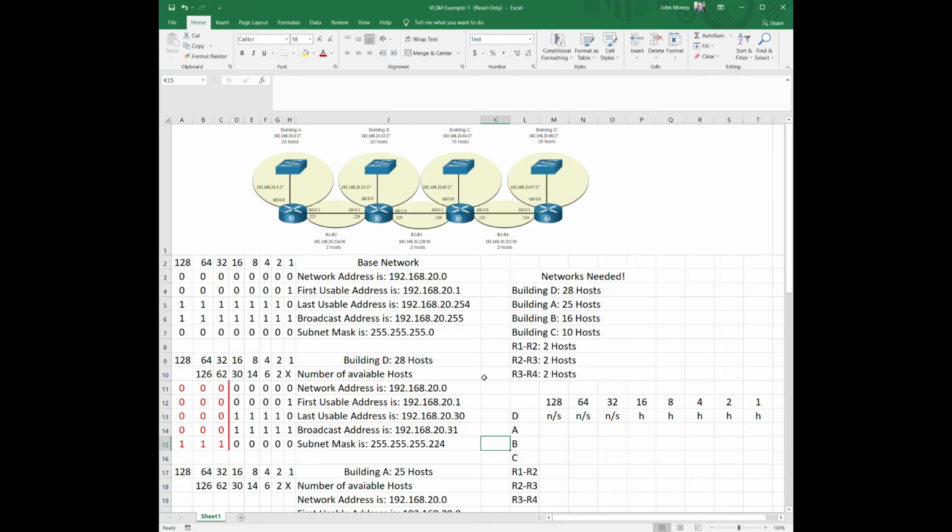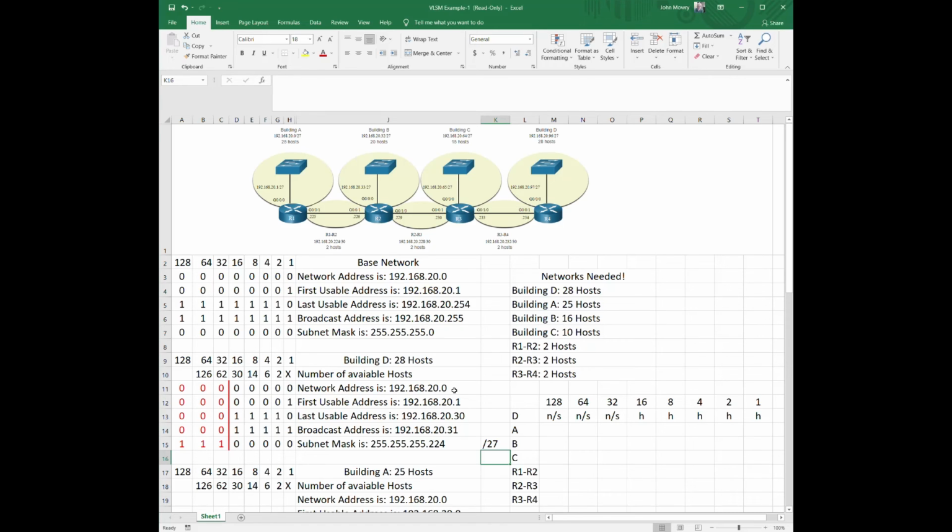That would work out to be a slash 27, because I have the original 24 and 3 additional.